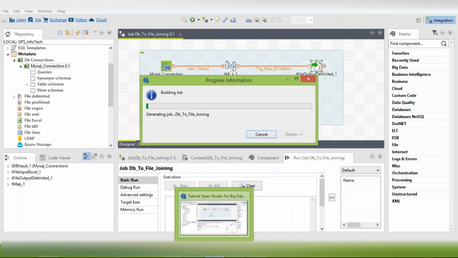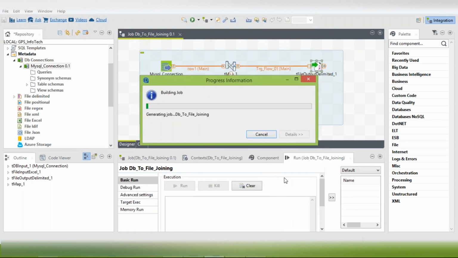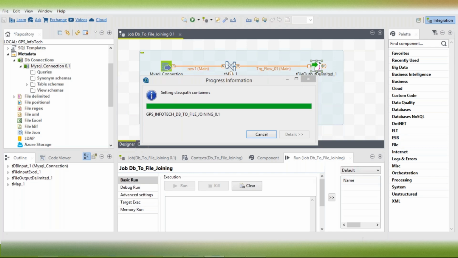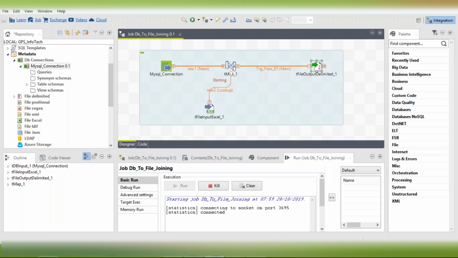Let's run the job. Out of 13 records from the table, we got six matched one.